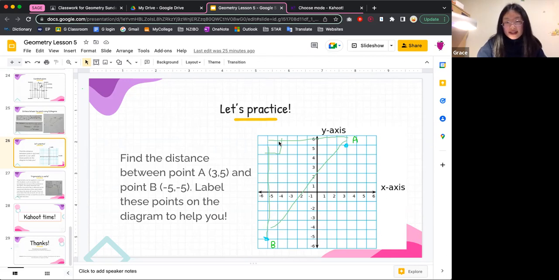So on this side, this is our horizontal, so we consider the x coordinates of the two points. We've got 3 over here and -5 over here. So how far apart are they horizontally? What would this side be? Yes, great job. It is 8. Nice, and 10.